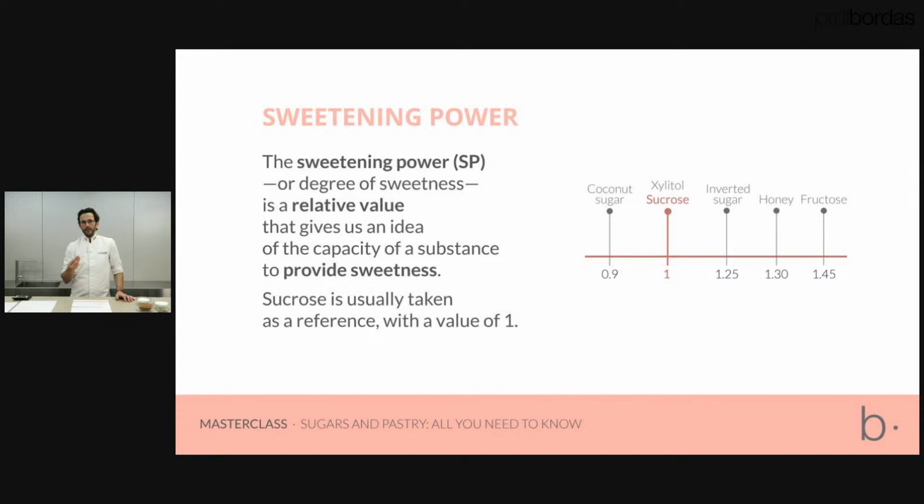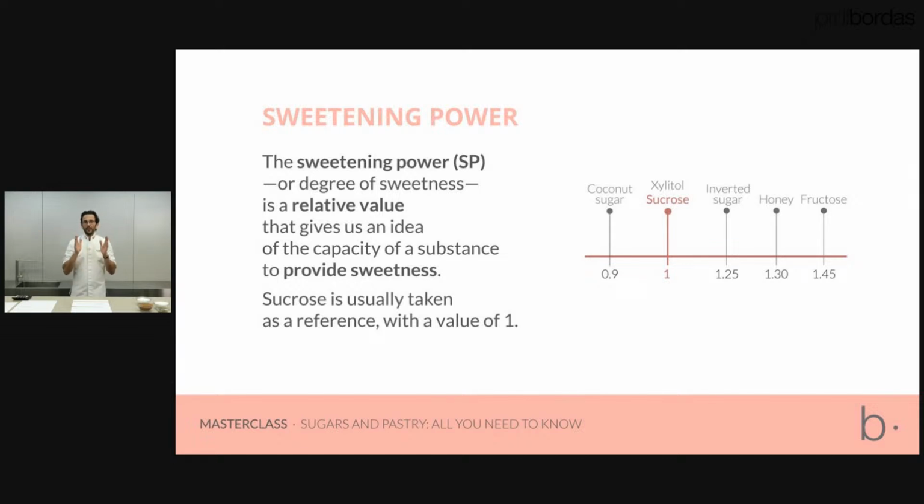We can reduce the sweetness by understanding how sweet the sugars are and how sweet the total of the recipe I'm working on is. For example, if I have 20% of sugar in one recipe, I know that with sugar saccharose, 1% of sugar gives me 1 point of sweetness. That means this recipe with 20% of sugar has 20 points of sweetness. Imagine we taste a recipe with 20 sweetness points and we see, wow, this is really sweet, I want to reduce.